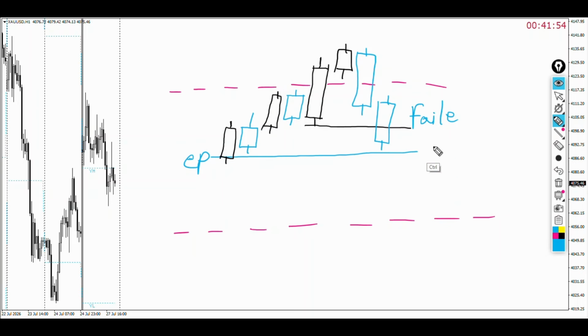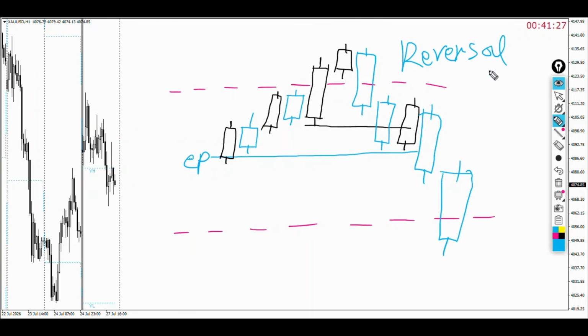So whenever the breakout fails, right now you can look for the reversal opportunity. Maybe on the next candle it goes up, then some downward candles go like that. This is the downward move. So that's how you can identify the reversal opportunity. First of all you need to identify a breakout candle, then identify the low of the breakout candle. If a sequence of bearish candles break the low of this breakout candle, then this breakout becomes a failed breakout.